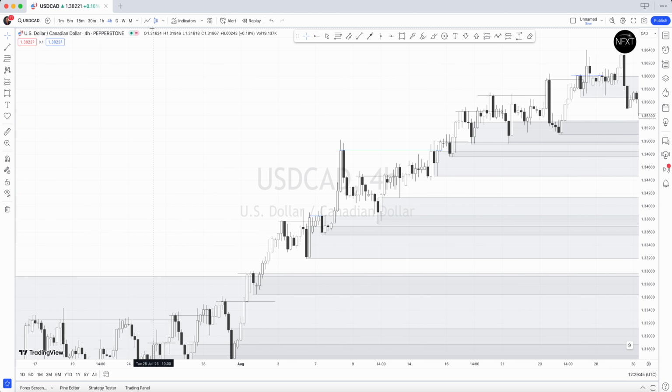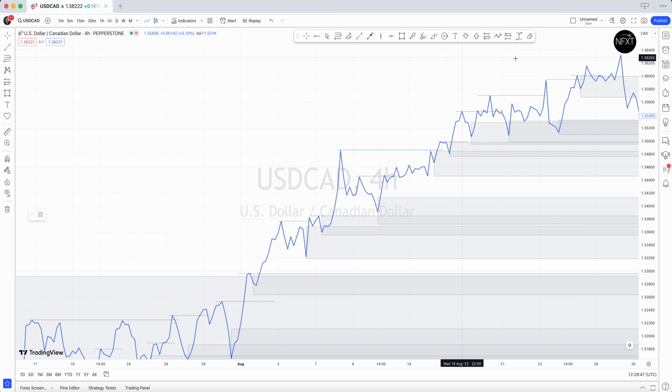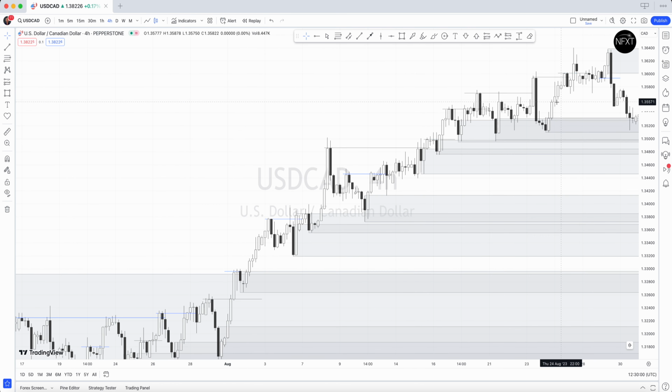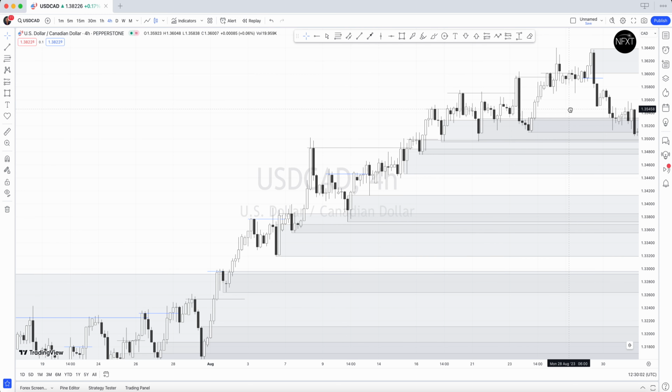So when we see this, we can go back to the line chart. We can see this is our breakout area to the downside. We still haven't come back to this demand zone, but it does create a new area of supply for us to draw up here once we remove this area of demand. And that's how we look at it. We come back to this area of demand, which is that nested zone.